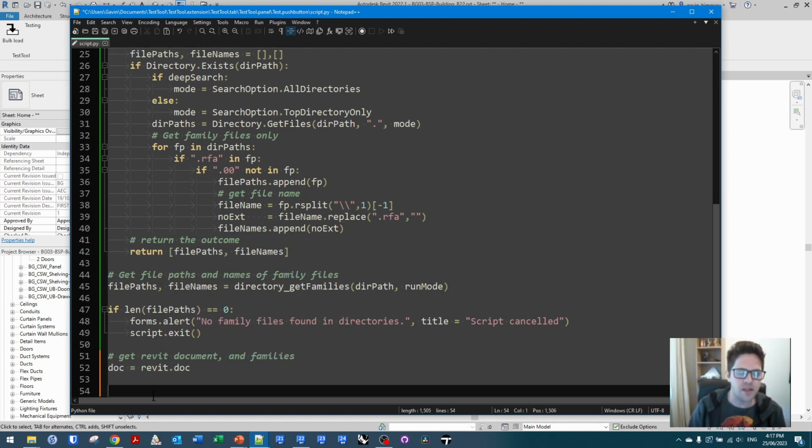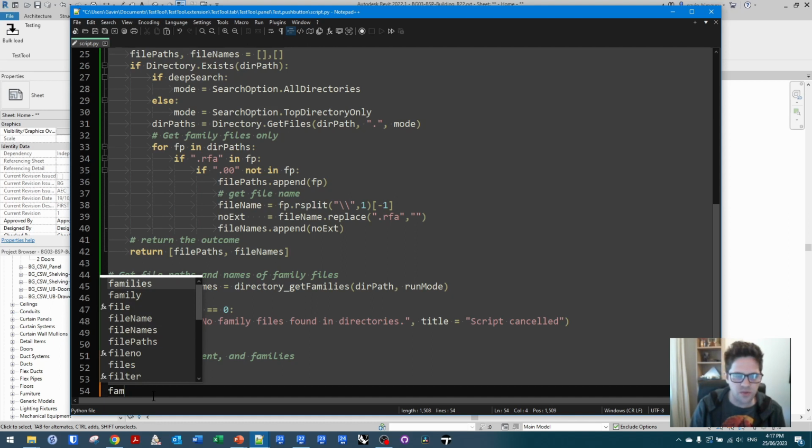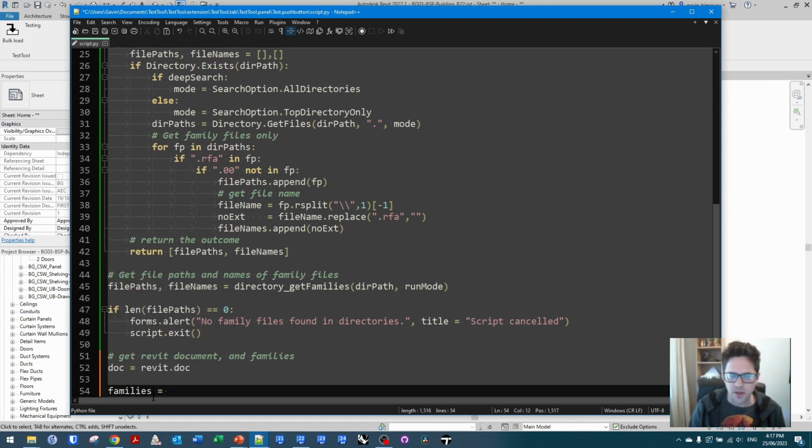I'm going to use a filtered element collector. We use these quite often in pyRevit. I've used them quite a lot, so I won't go into too much depth on it, but I'm going to store this to a variable called families. And I'm going to go db.FilteredElementCollector. So we're using the filtered element collector class and using db to indicate to pyRevit this is a Revit API class. I'm going to apply it to the document. I'm going to use the OfClass method to filter by the class. So I'm going to call on the Family class in this case, again indicating to pyRevit using db that this is a Revit class. And finally I'm going to call ToElements. So at this point we should have all the families, the loadable families, in our Revit document.